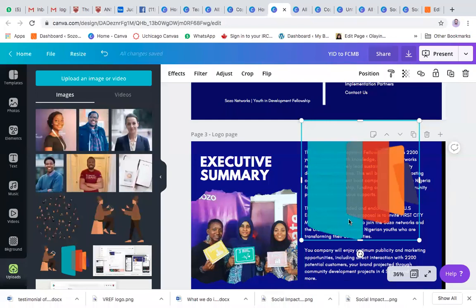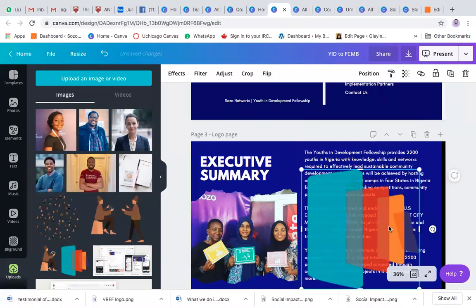So, like I said, don't use more than one font in any design. Yes, I understand. I said, what is the name of this particular font you are using? Because I noticed it is very consistent in all your designs. This particular one, I use Arimo. Okay, that's just what I want to know. All right, Arimo.